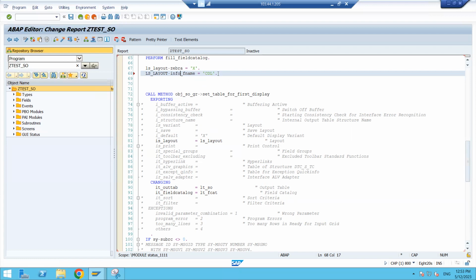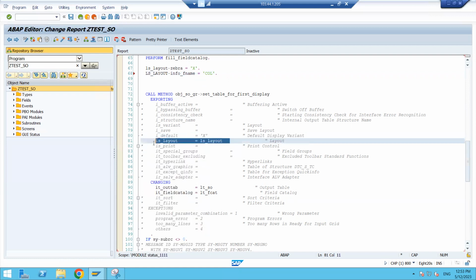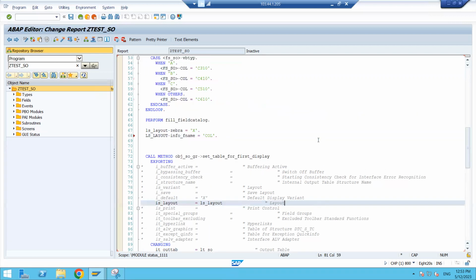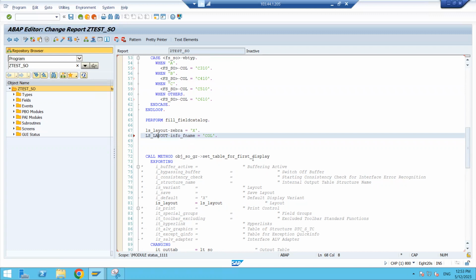Okay, info f name COL, and this layout I am passing here. If you don't pass this layout, then the system cannot consider the color. So even though you are passing the colors here, if you are not passing this ls layout to the set table for pass display, then the system will not recognize the color.